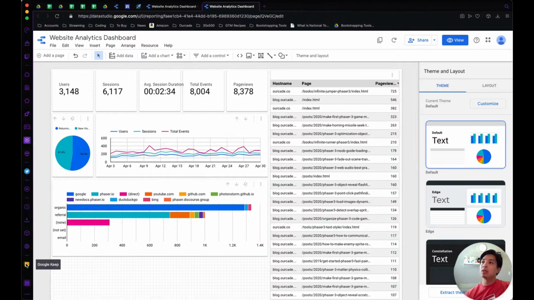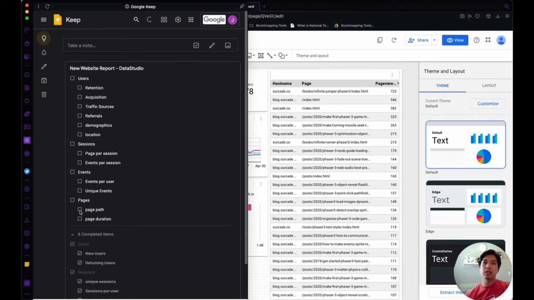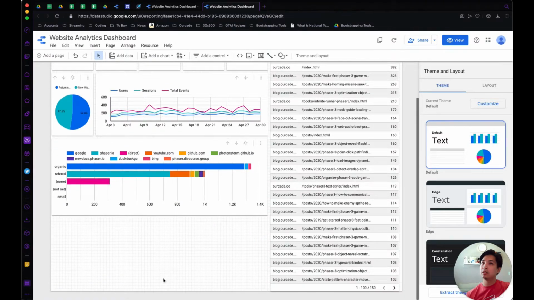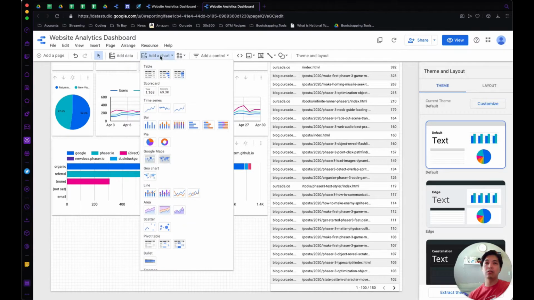So what was the other thing we were trying to do? We're trying to do retention, right? How are we going to do retention? How does retention look? If we were going to do retention, we want to lay it out kind of similar to how Google Analytics does its cohort analysis. It gives you like week 1, week 2, how many users return. Let's play around here. Let's see if we can do something worthwhile.